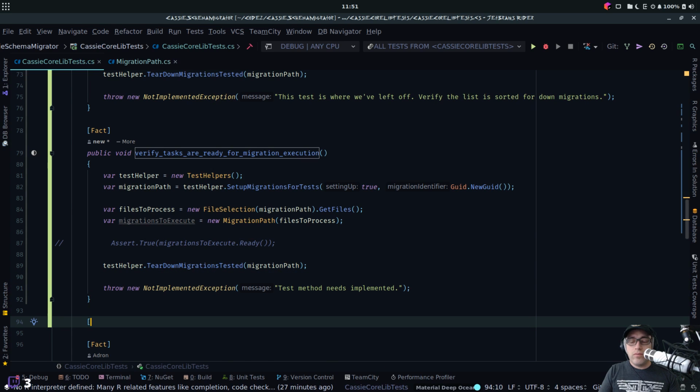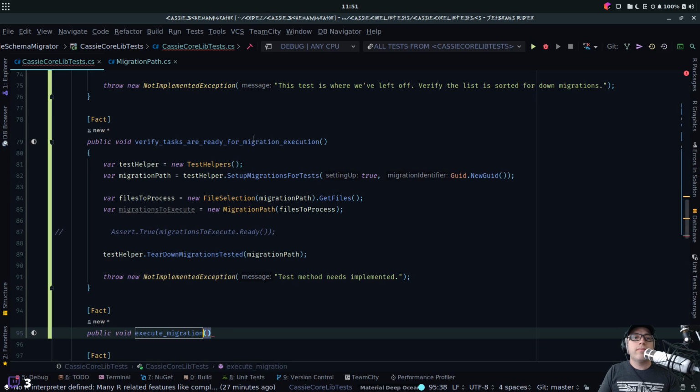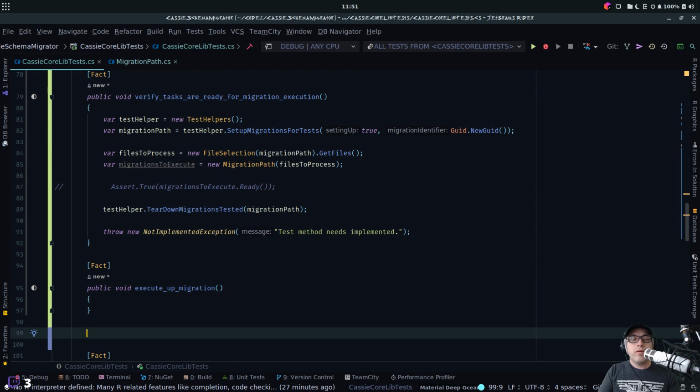And then the next one up that we know we need, fact, is public void execute migration. And this one's going to be a fact too.